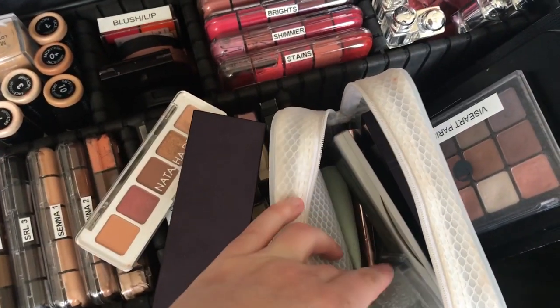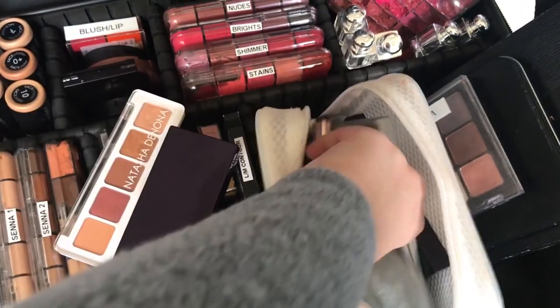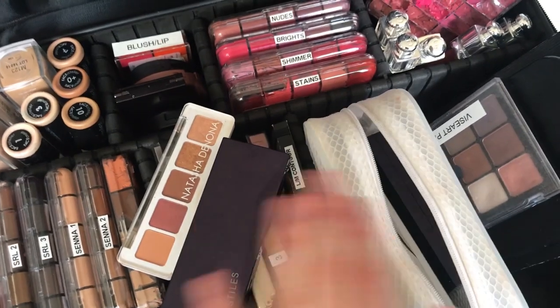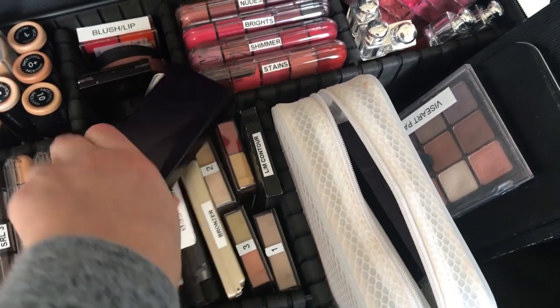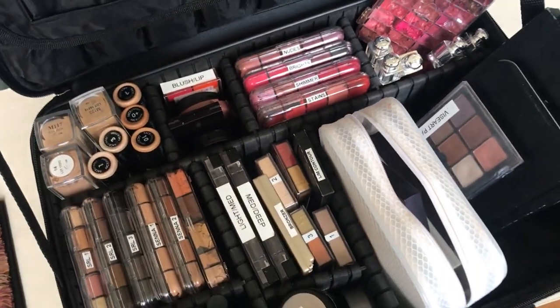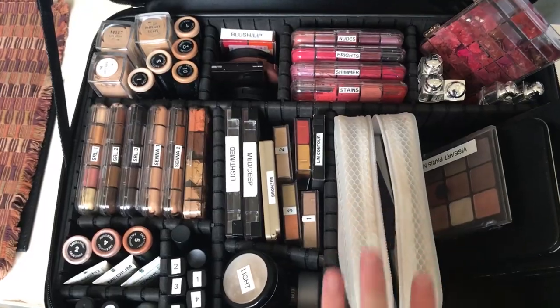I put my soap brows in there, concealers, primers, things that I'm testing out, to see if they have a real place in my life and in my makeup bag. So I definitely recommend having a bag like this for you, because your kit is constantly going to be changing. So it's good to have room for that growth.